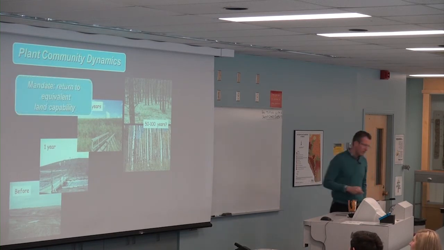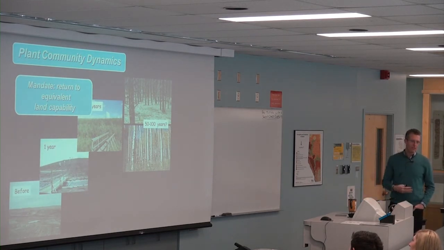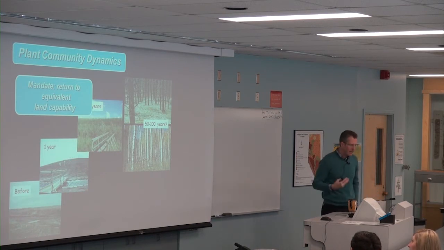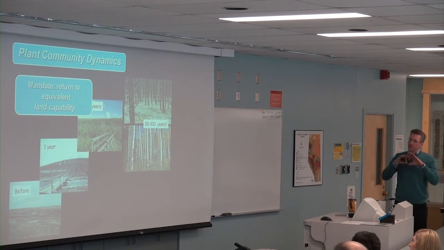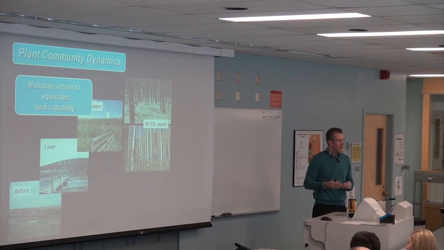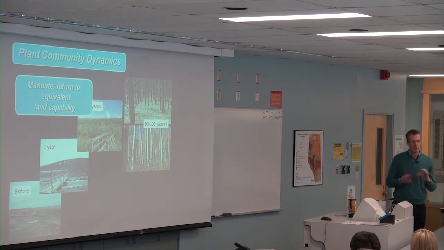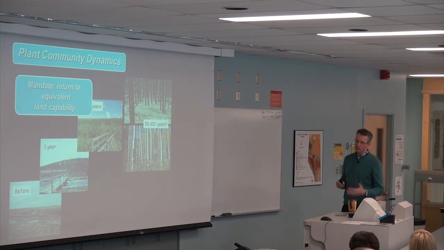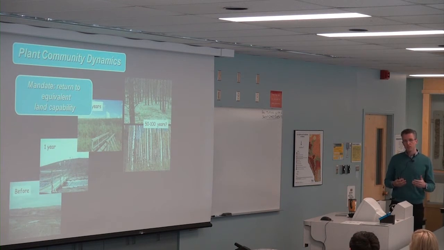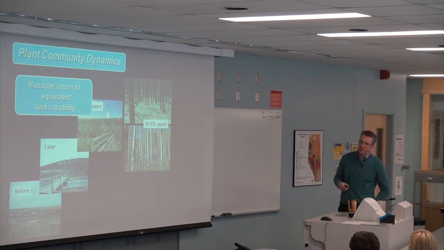So the mandate here, as I've mentioned before, is to return these to equivalent land capability. That is generally measured by productivity on site. Are these sites as productive as they can be in order to establish that land capability? But it's important to remember that in the footprint of the oil sands region north of Fort McMurray, the native ecosystems are about 70% wetland, 30% upland forest. In the post-reclamation environments, those numbers are going to flip. They're probably going to be more like 70% upland and 30% wetland. So one argument is that meeting equivalent land capability is going to be quite easy because we're building upland forest ecosystems, which are far more productive than wetland ecosystems.